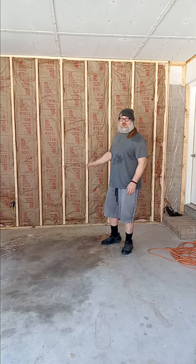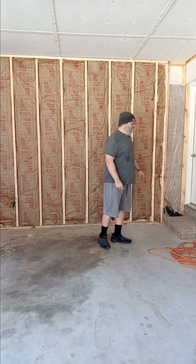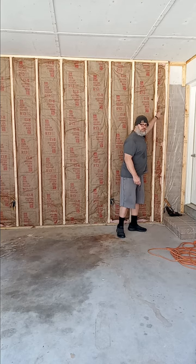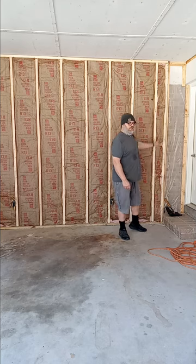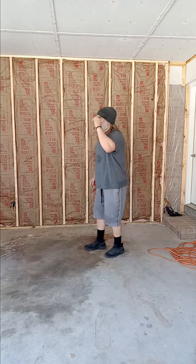Alright guys, here we are — we're done for the day. It's only just after lunch, about 12:15 or so, but I got done what I wanted to get done, which is get this wall ready to have sheetrock delivered so I can lean it against there. Over here I just strapped it with some 1x3 and it's just going to have a piece of sheetrock right there — we'll have a little step down with a corner bead going up it. It'll be all right since that's an inside wall that has some insulation anyway. We're a little noisier here than at our other place — lots of traffic on this road.